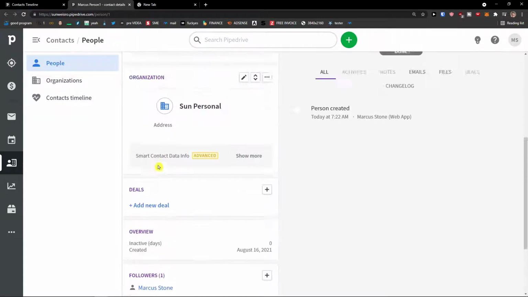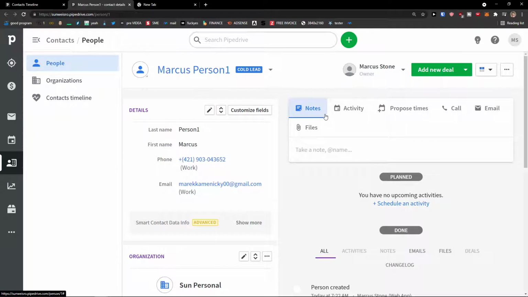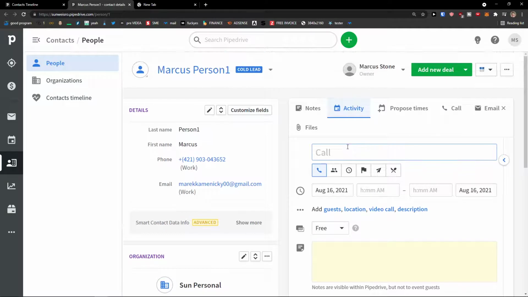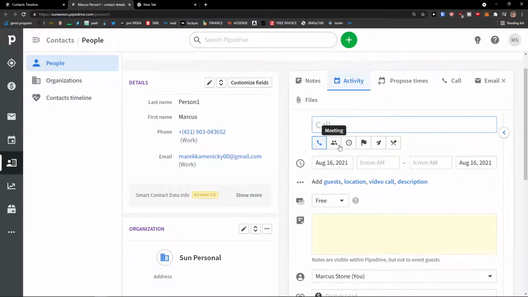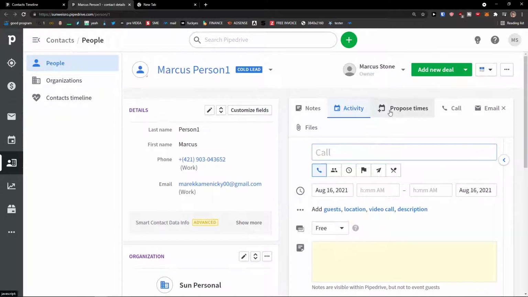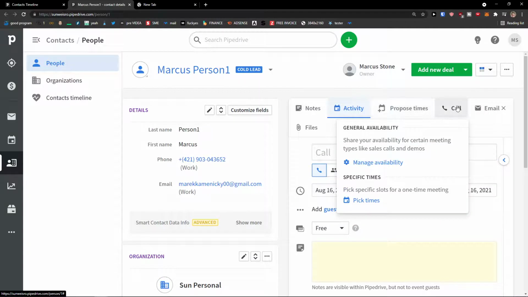Email, overview, and then on the right side, you're gonna see notes, activity that you're gonna have with the person. So let's say you're gonna have like 15 potential leads here. You can simply work with activities and like having call, meeting, task. Again, we will get to it in activities, but here you can create it too. And I will show you in the end how we can do it also here.